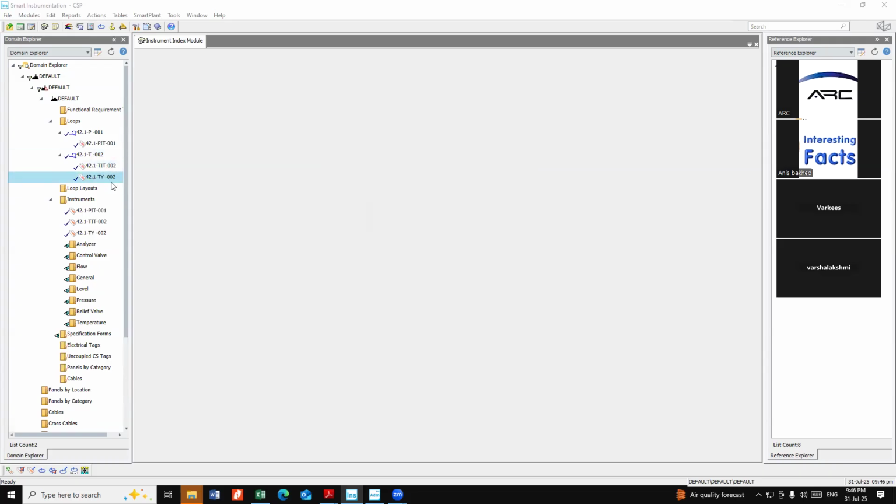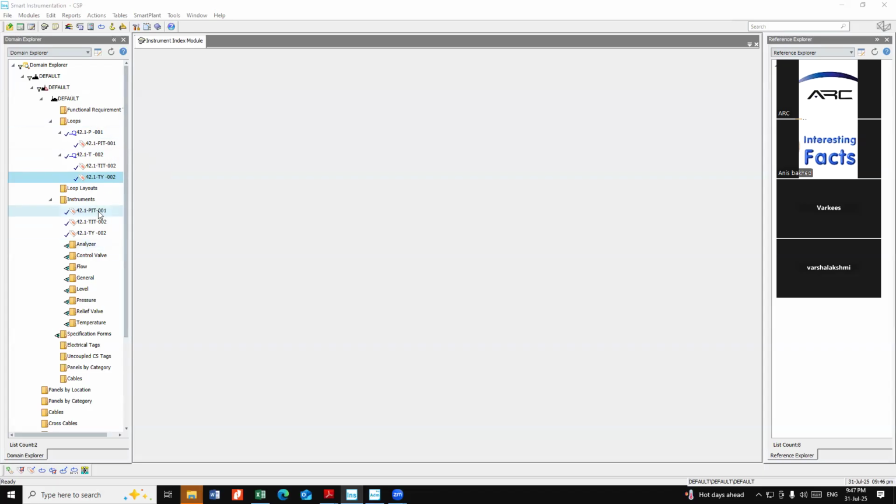You can add the switches, the solenoid valves, whatever is coming under this loop, you can create, or the position switches or the position transmitters, anything. Okay. So this will be helpful for the loop drawing generation. You hope you see some loop drawings. For that creation, it will be very useful. So that's why the loop number plays a vital role.